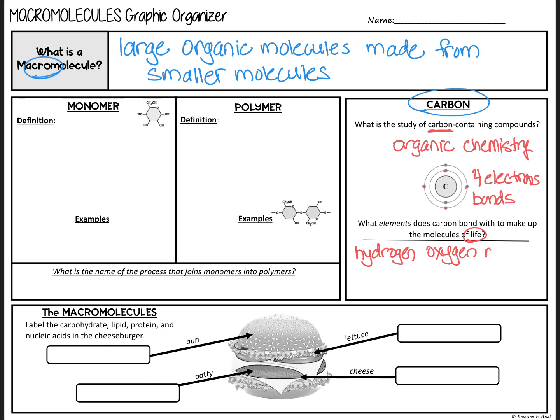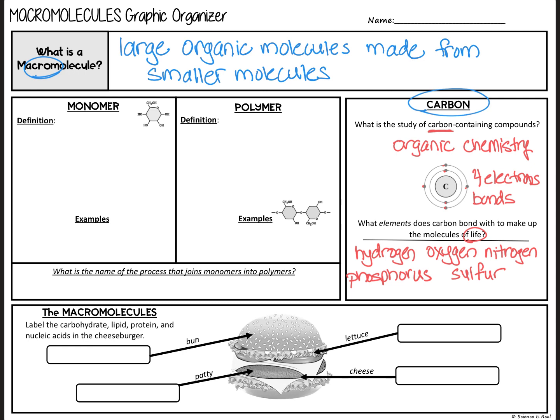We also pay attention to the element nitrogen. The next most important one would be this one called phosphorus. I like to call this guy the little unsung heroine, because phosphorus is in a lot of things, but doesn't get a lot of the credit that these carbon, hydrogen, oxygen, and nitrogen do. And then lastly, sulfur is important to us.